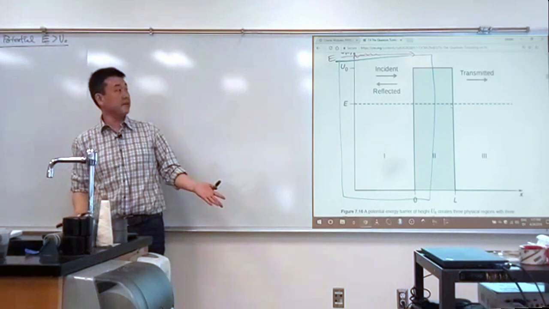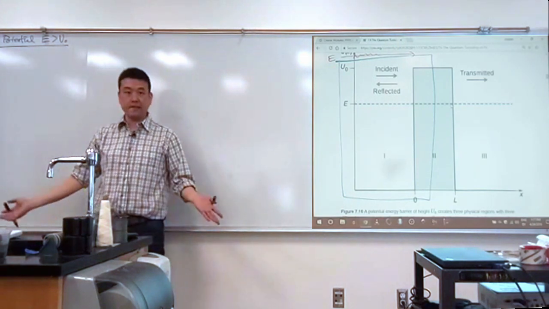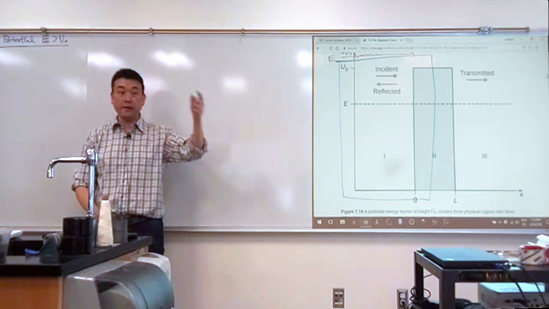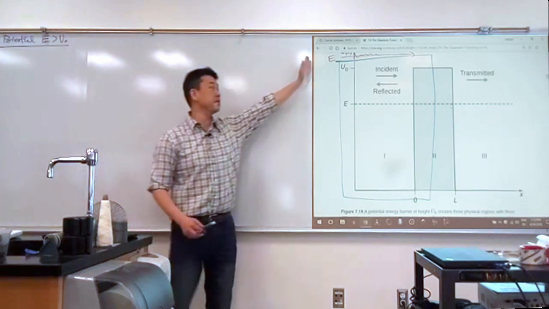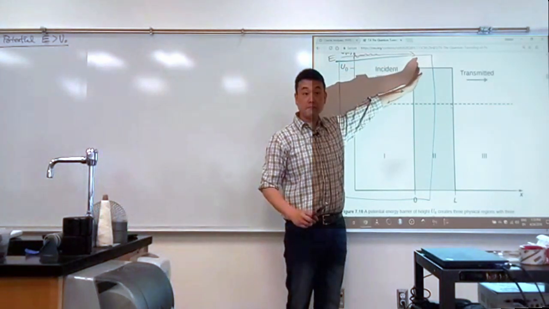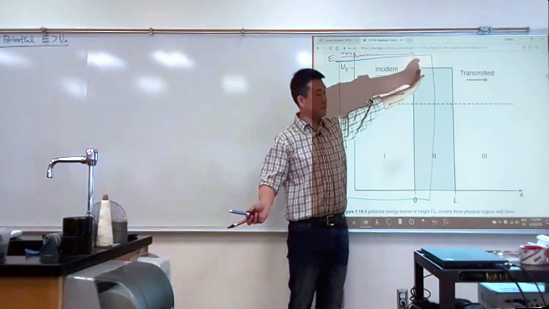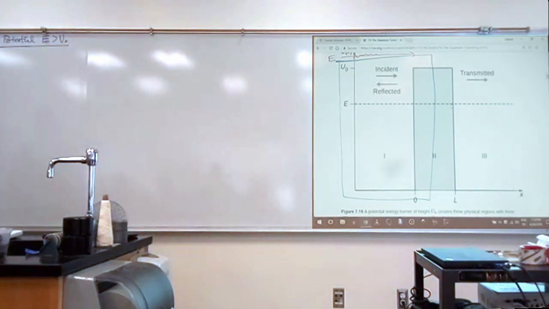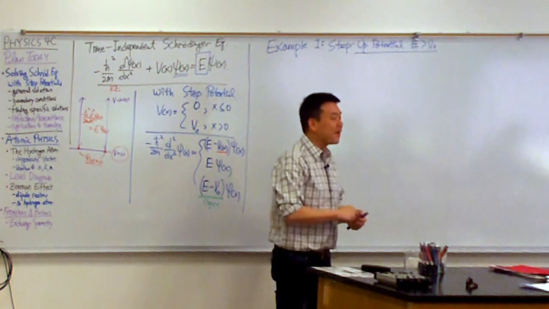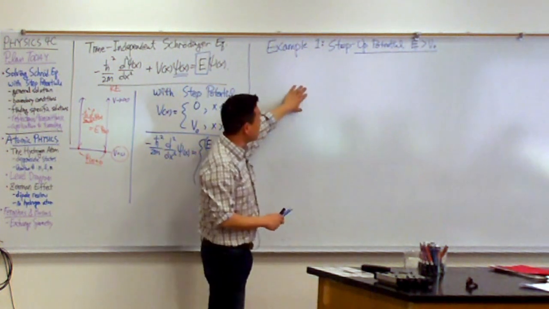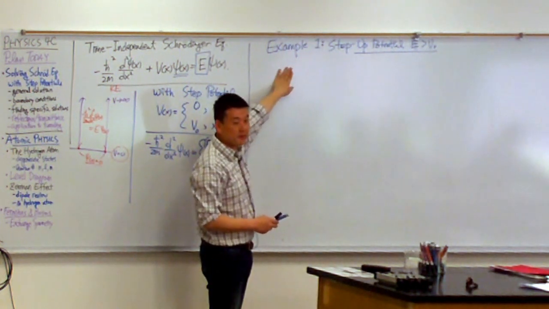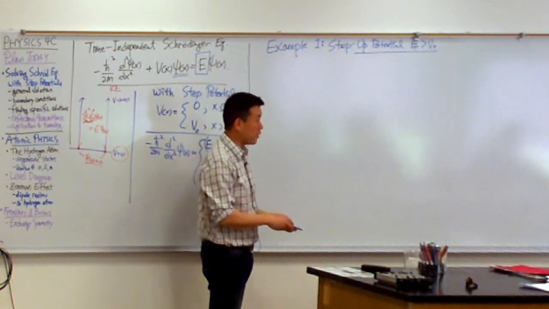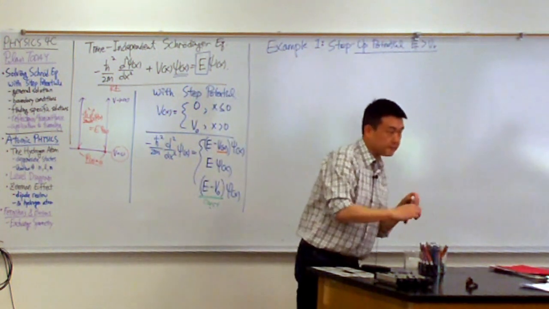So classically, you wouldn't expect anything to happen. It's like your textbook talks about a ball rolling. The rolling ball has enough energy to climb up this hill, so it does, and it keeps on rolling. That's the boring classical version of it. I'm actually oversimplifying, but even in the quantum mechanical case, this is mathematically the least complicated. So let's go through it so that we can see what's involved in working through something like this.